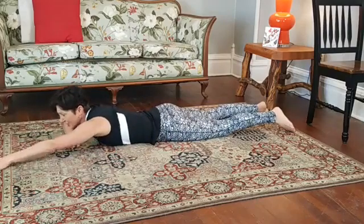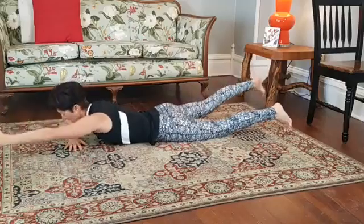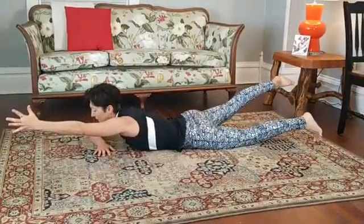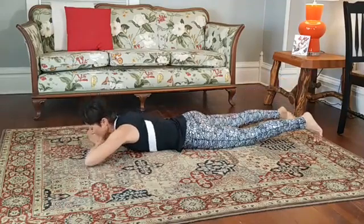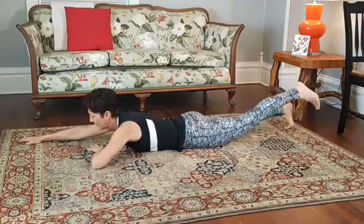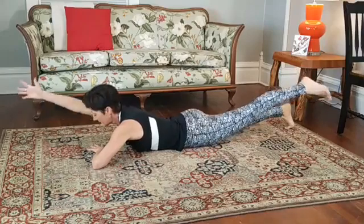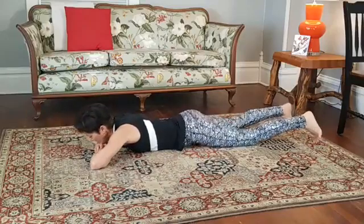Very good. Extend your left arm, lift your right leg, and lift together. Lift. Neutral neck. Lift and hold. Point that foot. Reach. Reach away with the leg and the arm. Relax. We'll switch sides now. Right arm, left leg. Lift. Lift. Now extend through the arm. Reach with the hip. Lift. 2, 3, and lower. Shift around.